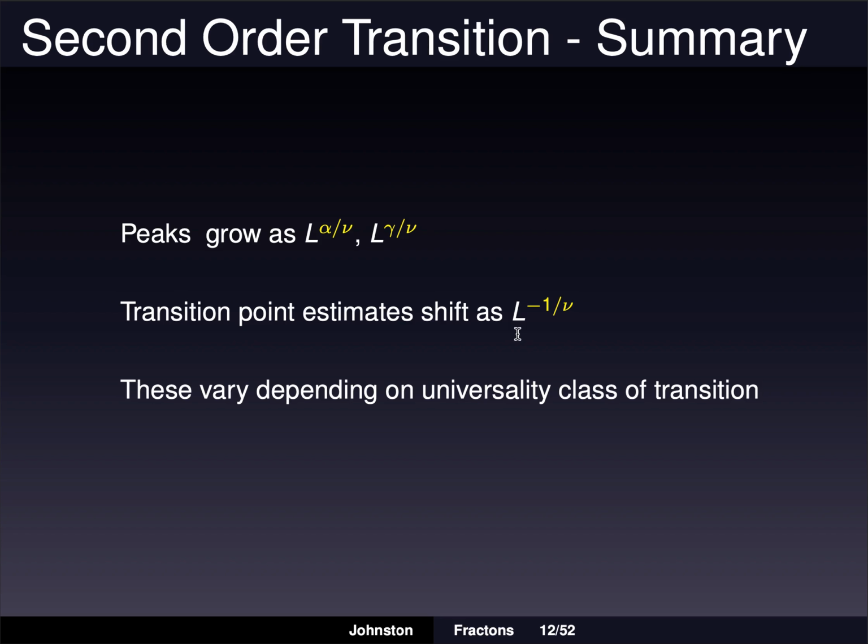And these numbers, these critical exponents, vary with the sorts of models that we have. So the interest in simulating a model with a potential second order phase transition is in finding what these critical exponents are. There's a finite set of universality classes for these phase transitions. Different looking models can fall into the same universality class. The game is to determine what this universality class is, to extract the critical exponents from finite size simulations.